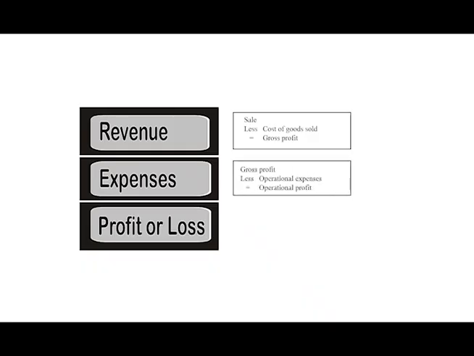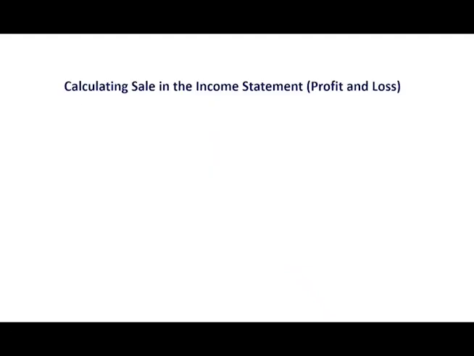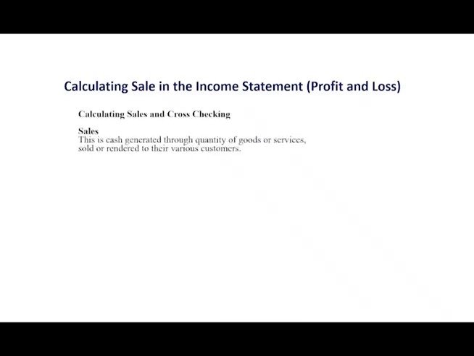The next is the expense component, which sees us deducting all operational expenses from the gross profit to give us the operational profit. The last component is the profit or loss determinant. We do both addition and subtraction at this stage because we deduct all family expenses from the operational profit before adding other income to the operational profit to give us the monthly disposable income. Note that adding other income to your profit and loss statement must come with proof.